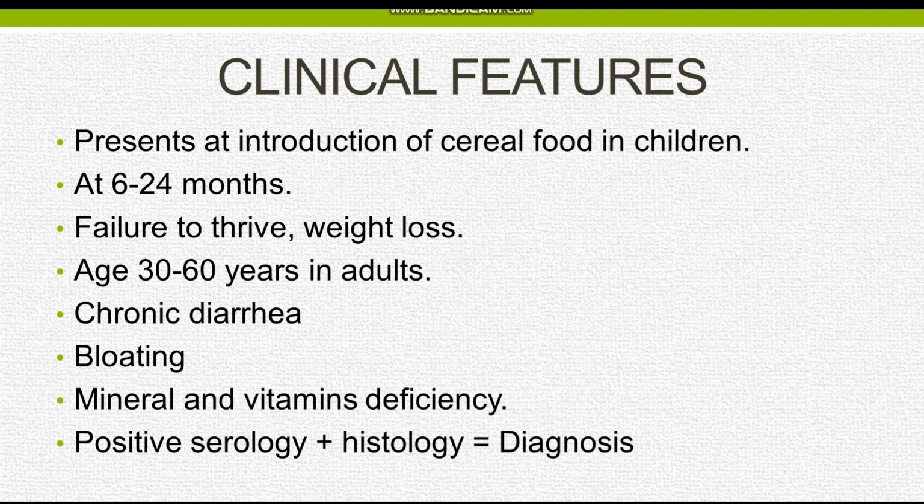Celiac disease has a diverse presentation. It could either present in the children at the introduction of cereal food. Disease in the children typically presents between age 6 to 24 months, and the chief complaints are failure to thrive or failure to grow and weight loss. There might also be a history of diarrhea and bloating.